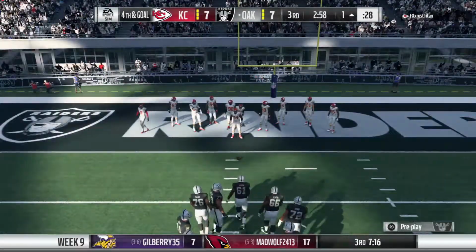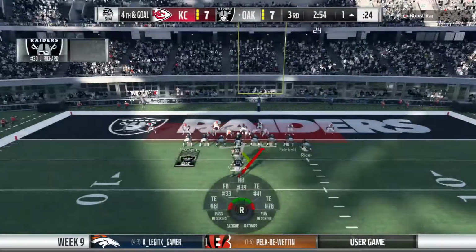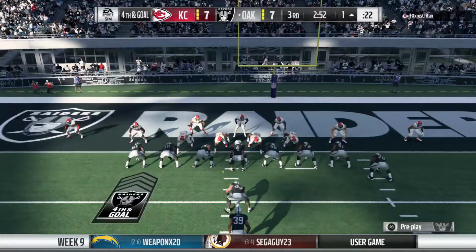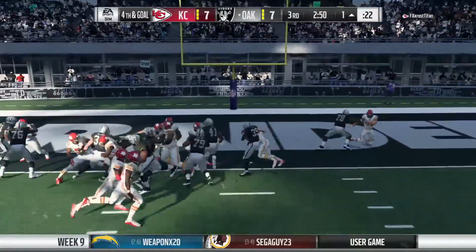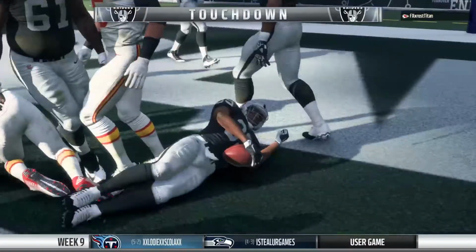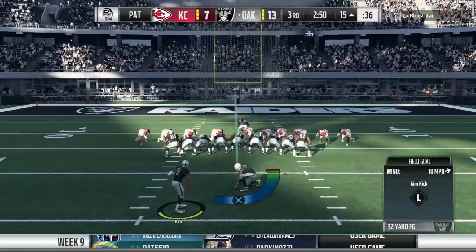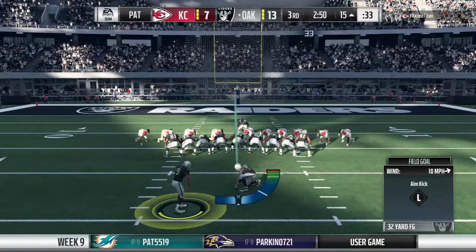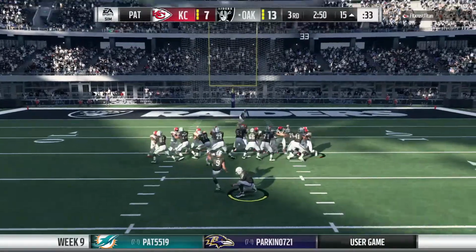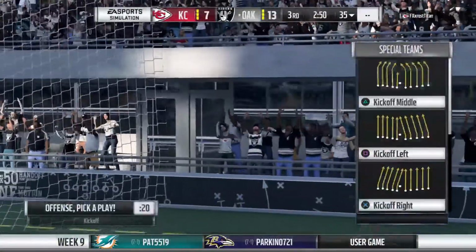No gain on the play, and what to do now on 4th and goal. A field goal would break the tie, but look at this. Instead, they're going to go for it on 4th and goal. And he's in. Touchdown, Raiders. A great effort there. His 2nd touchdown on the season. And the Raiders have taken the lead. So they went for it from the 1 on 4th and goal, and they got it done.